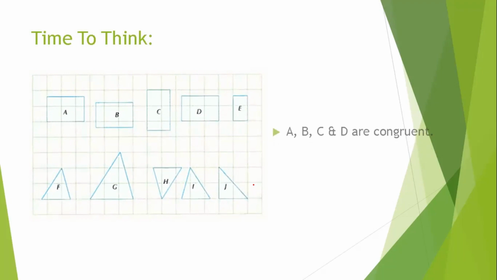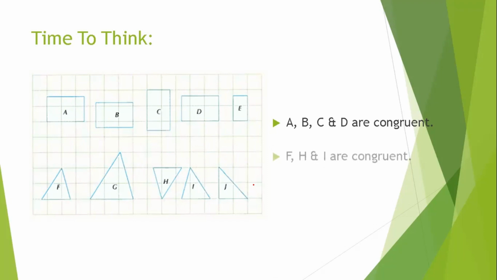All right. In the first set, A, B, C, and D are congruent. If you look at them very carefully, A, B, C, and D are absolutely congruent figures. C, however, has gone into vertical form, but even then it is occupying the same space, same length, same breadth, and it is the same as A, B, and D. However, E is a little smaller, though the shape is the same, its size is smaller, hence we cannot call it a congruent one.